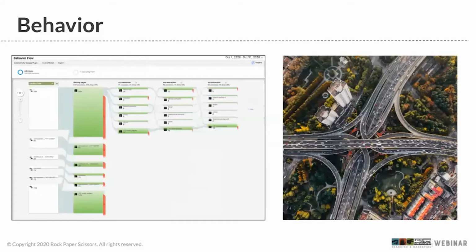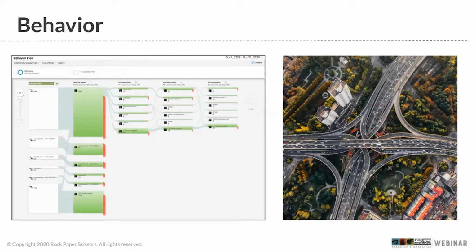All right, then behavior. This one is fun. You do need some data. You cannot necessarily look at behavior if you just launched your website, but we might look at it a couple weeks afterwards. Behavior reports in Google Analytics help you understand what visitors do and where they spend time once they've reached your site, including which pages they visit and any actions they take on your site. So two things worth paying attention to here are the pages and the behavior flow report. And right here, we're showing you the behavior flow report because it's just really cool to look at.